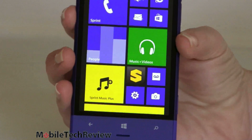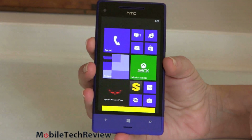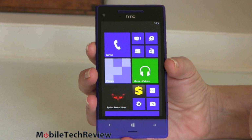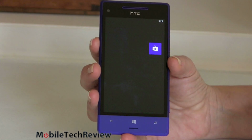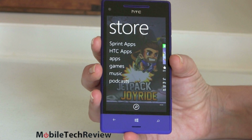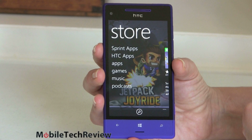As I said, you also get Mobile Office, you get Bing Maps for location, Scout is installed, and you can download HERE Maps too, which is really an excellent mapping, POI and spoken turn-by-turn direction application that's free in the Windows Phone Store. Speaking of the app store, still not nearly as many applications as iOS or Android, but a decent number of apps. All the core apps are there that a lot of people use.